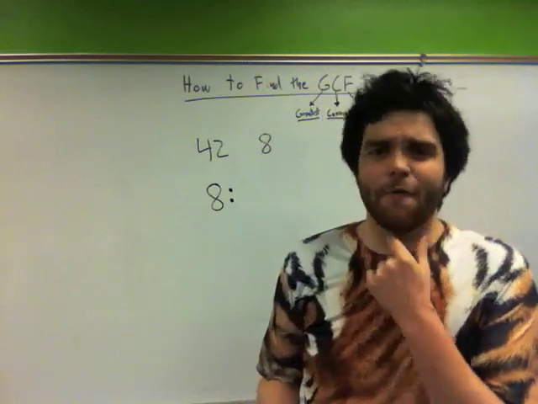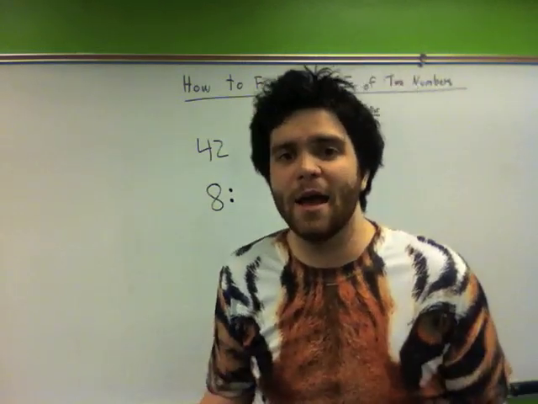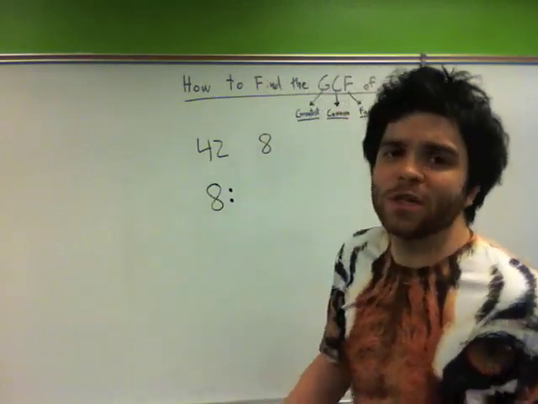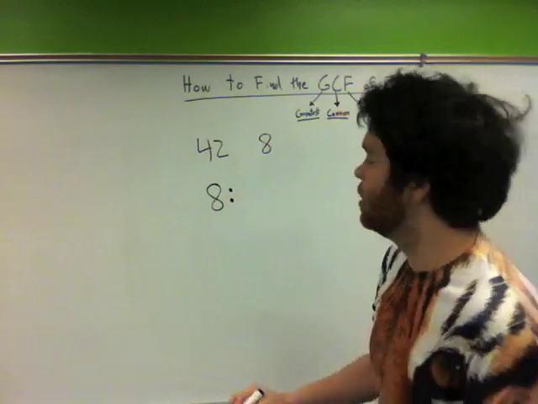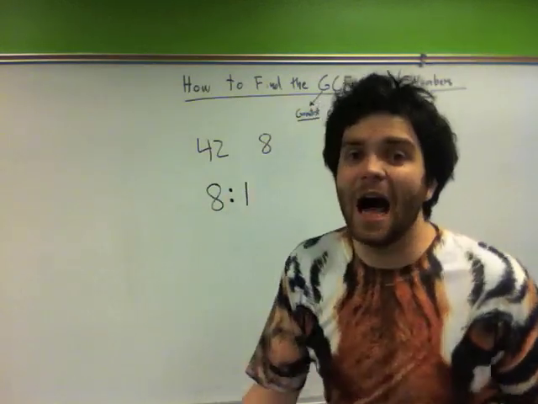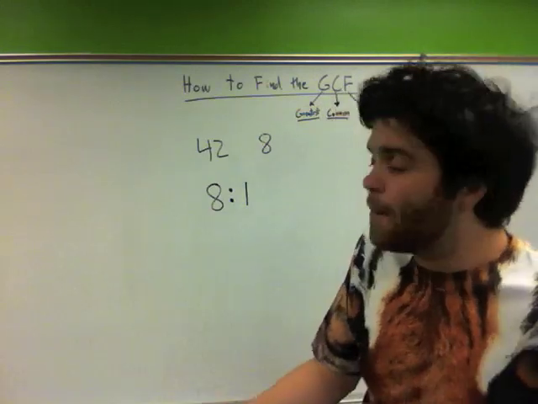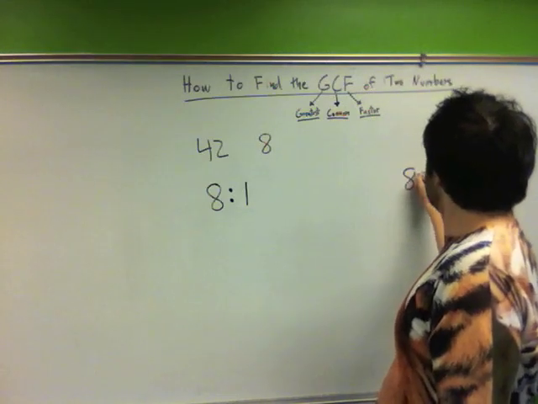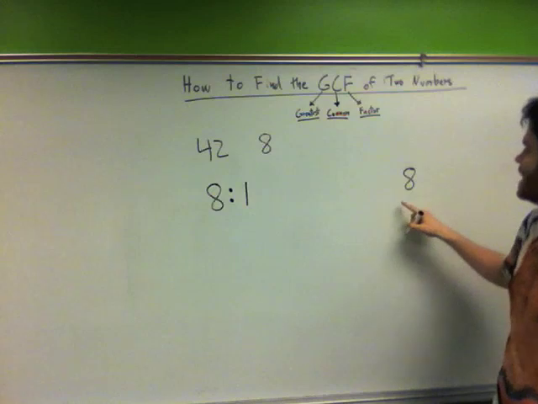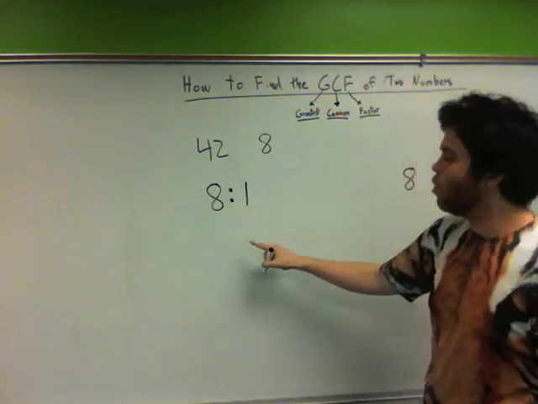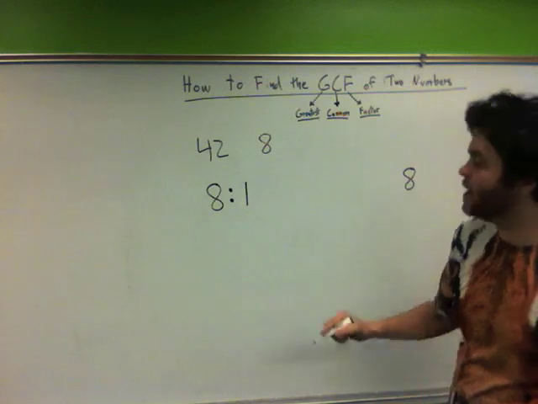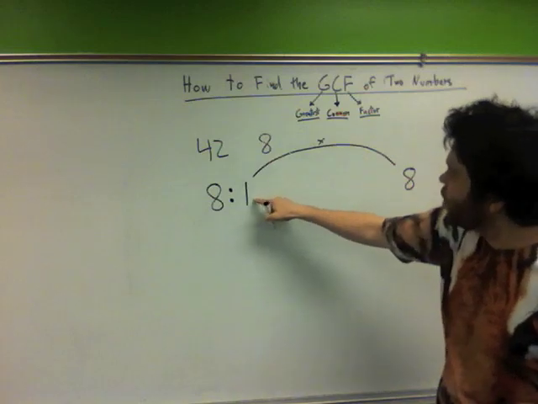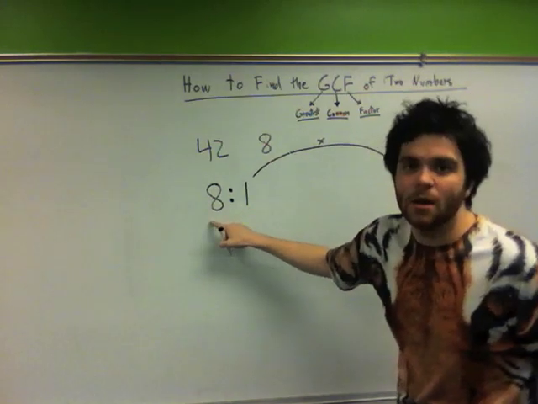Well, what is a factor? A factor is something that I can multiply together to get 8. So for 8, we always want to start, with every number, at 1, because 1 times that number will equal that number. So in this case, 1 times 8 is going to equal 8. So I can do my little rainbow here just to show that, and I'll put a times up there, right? Because 1 times 8 equals 8.